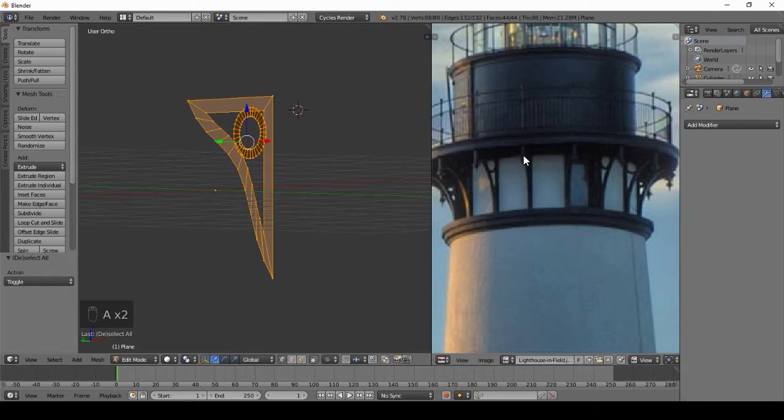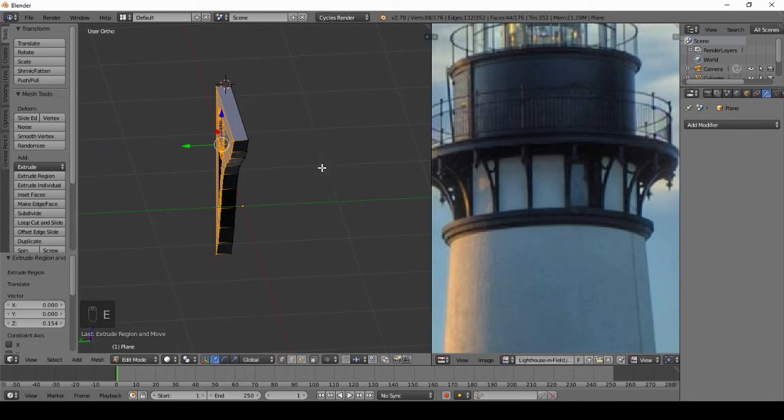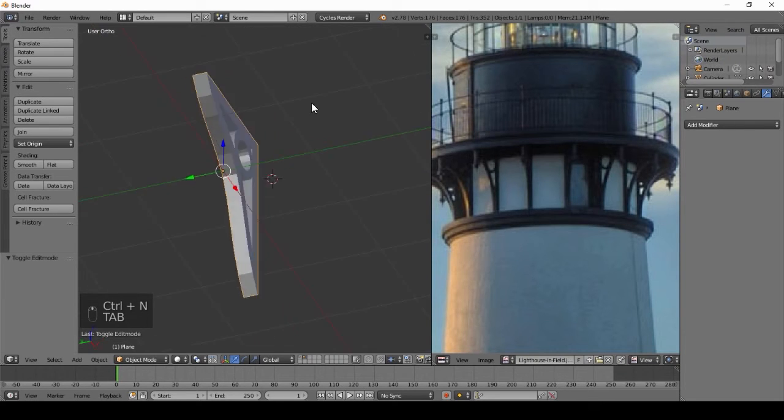We got our thing. There's a little bit of a circle right there, and so that's why I added this. And then we're going to extrude this back. So extrude it back right about there, give it some thickness, and then press A once or twice to select everything, and then we have to fix the normals because right now they're totally messed up. So you can do this by hitting Control N, and now the shading is good.